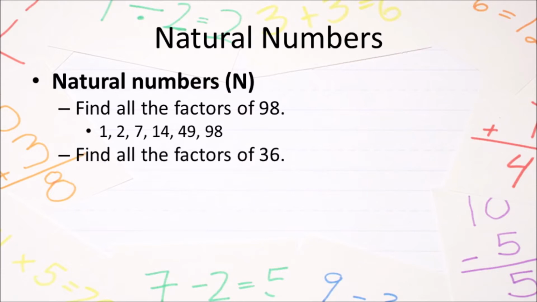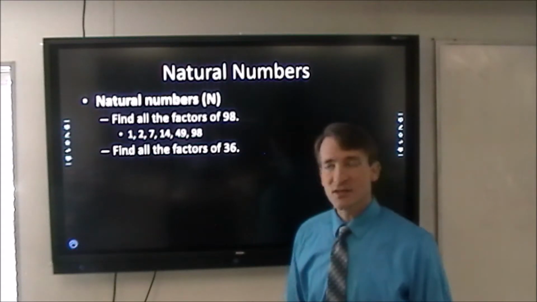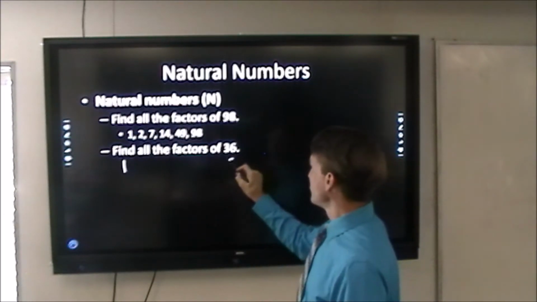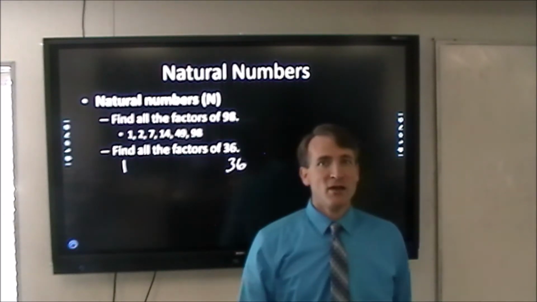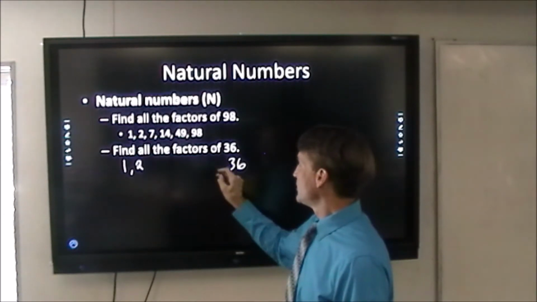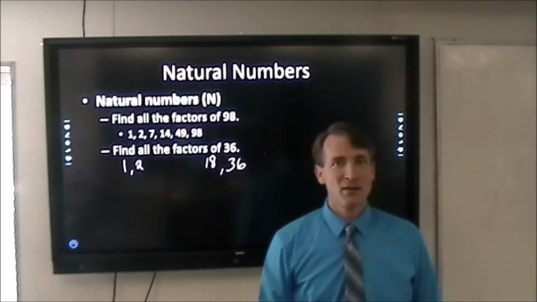Let's try another. How about the factors of 36? If you need to, pause the video and work out this problem. Alright, so with 36, I start off again with a 1. 1 and 36, the number itself. 36 is an even number, which means I can divide by 2. That would give me 18.